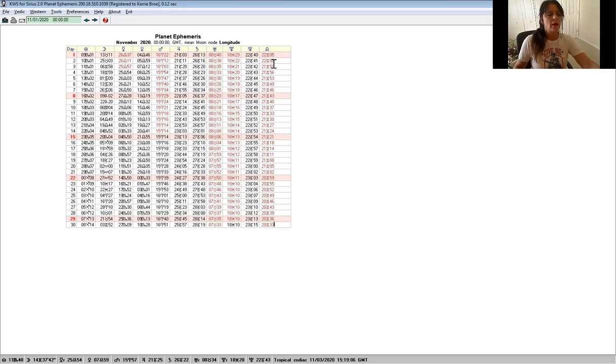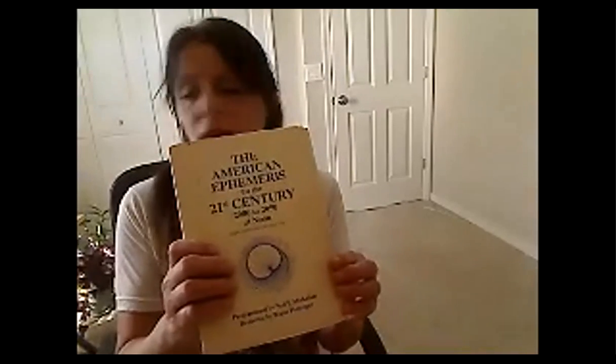And this can be plotted for a long time. We can put this in front or behind. So this is the one that I use. And then there's the other one, where did I put it? I don't have it in here, but anyway, it was the last 100 years, from 1900 to 2000. So this just gives you these tables.